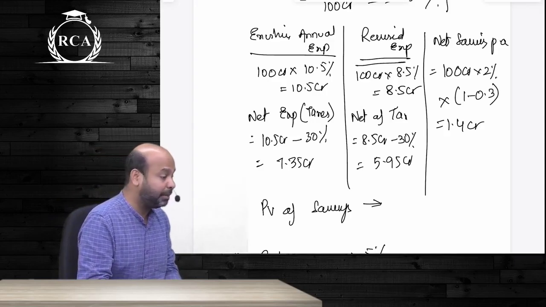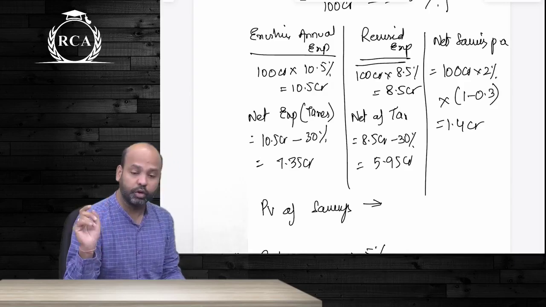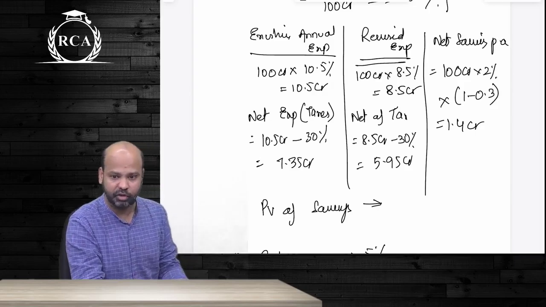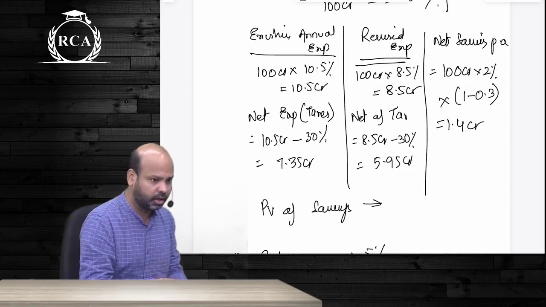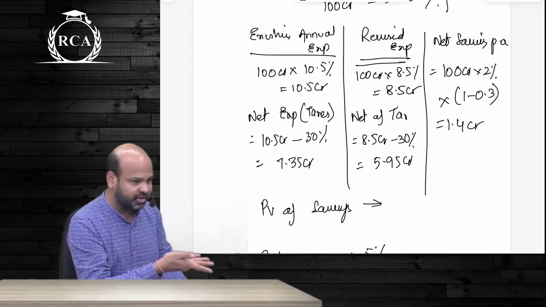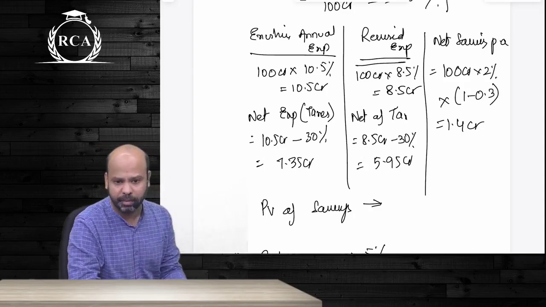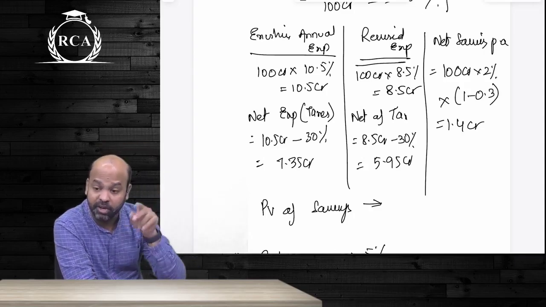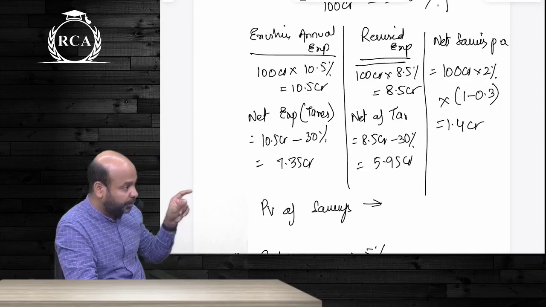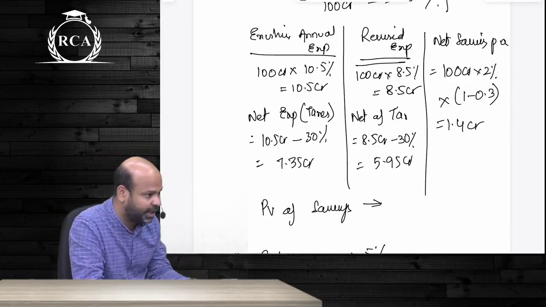Will this be an immediate outflow or an outflow over multiple years? Immediate outflow. Will you get immediate tax savings or tax savings on a later date? Immediate tax savings. Because you're redeeming the existing bonds and they do not remain in existence, you're going to write off the entire call premium immediately. So call premium will result in immediate tax savings. Call premium should be considered as outflow and tax savings also will be an immediate inflow.